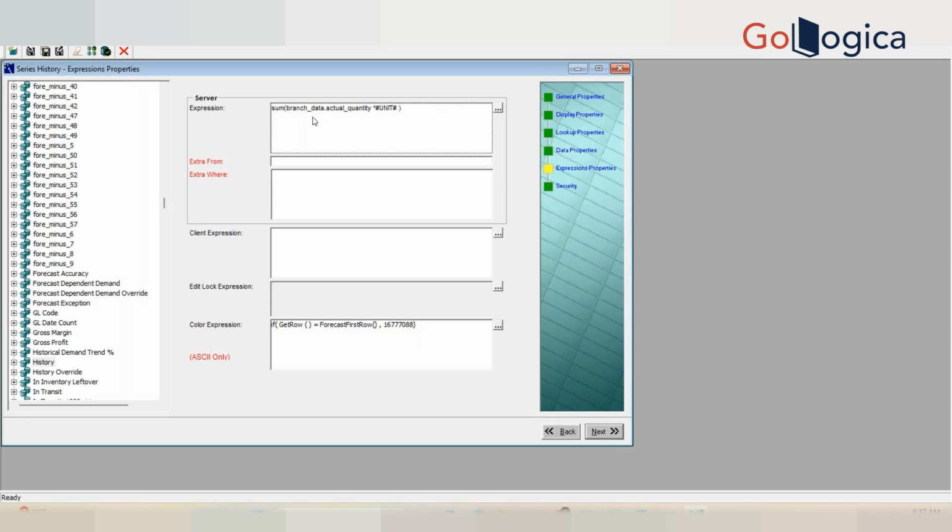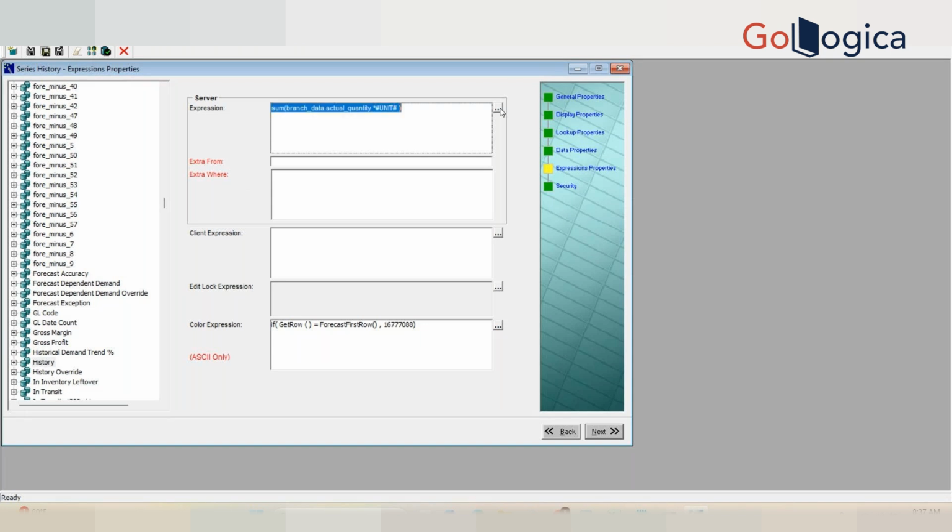So whenever you're writing an expression with respect to the sales data table, for example creating a series that pulls data from a specific column, you always have to use branch_data dot that column. If I try to use sales_data, it will throw an error.